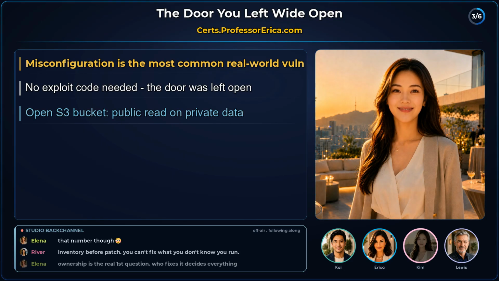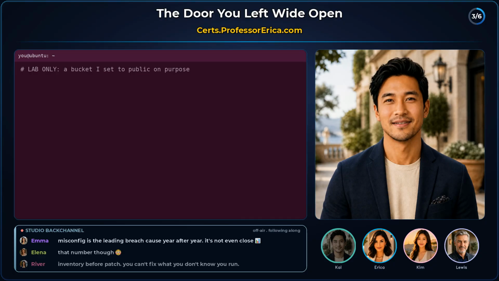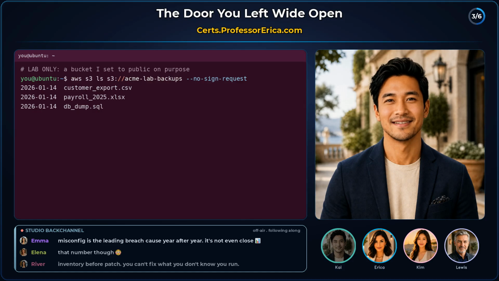Let me make this concrete with the classic case, because there is a lab-safe version anyone can follow. Cloud storage buckets. Amazon calls them S3. They are private by default, but one careless click or one bad line in a deployment script quietly flips them to public. I want to show you what that looks like from an attacker's chair in an isolated lab that I fully control. No real victim here, just a bucket I deliberately misconfigured to demonstrate the mechanics. Watch how little it actually takes to read private data when one permission is wrong.